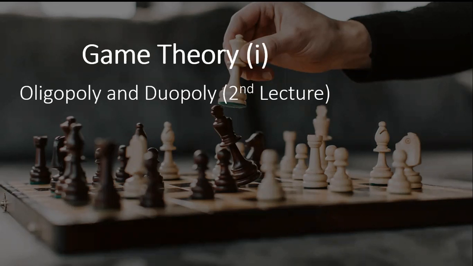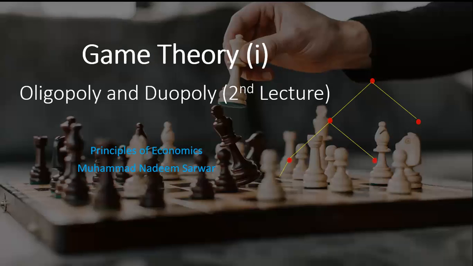Today we shall continue our discussion on oligopoly and duopoly market structure, and in this lecture we shall start with some basic concepts of game theory. Game theory is one of the most applied sides of microeconomics, which is used not only in economics but also in political science, defense, business studies, and so many other subjects. So let's start with the lecture.